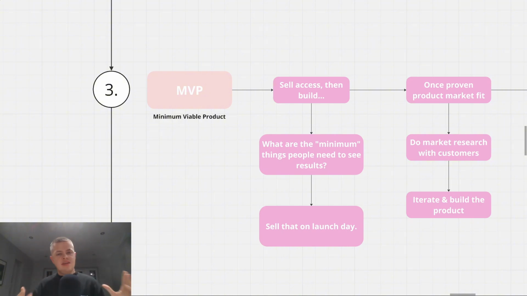You don't want to build something and sell it. You want to sell it first and just give them the minimum amount of things they want to see. So you want to just offer them the calls, have a bit of information in there for them, but you don't want to have too much. And although it sounds like a bad thing for the people joining, it's actually a good thing because it means that once they join, you're going to jump on a call, you're going to ask them questions, you're going to find out what it is they want, and you're going to build the product around them.